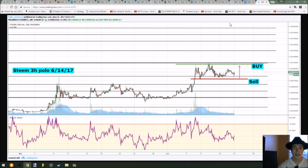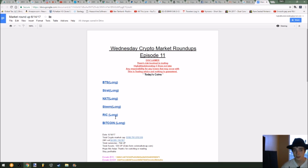Okay, now let's go ahead and check out Steem, another heavily requested coin, one that I'm holding quite a big portion in. I think that we're going to break above this consolidation and break above the 100,000 Satoshi mark. That'll be really cool when we do that in Steem. Right now we're just consolidating, but we do have a bullish engulfing candle here, and I see this trend continuing on the upside. Those would be my buy and sell signals if I wasn't already in a position, but I'm already in a position, so I just put those there for you guys. Again, 3-hour candlesticks.